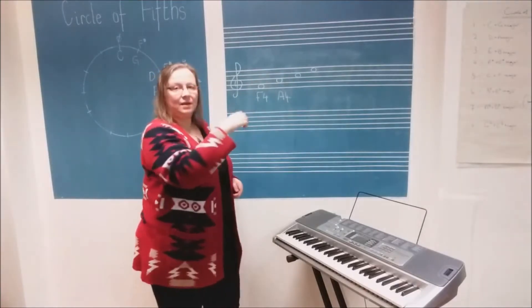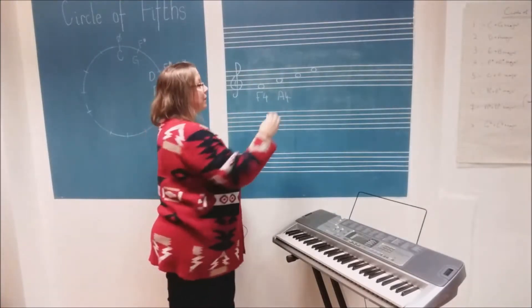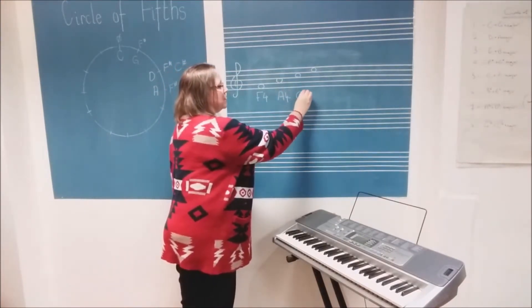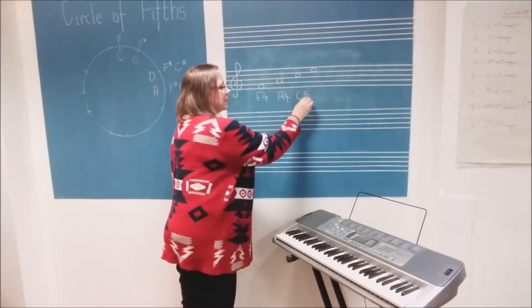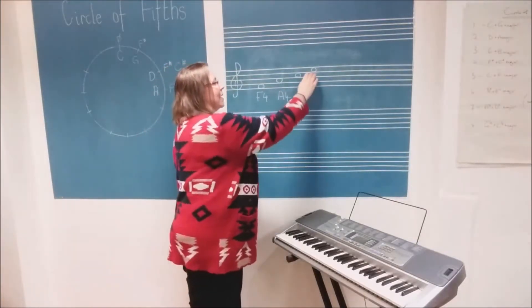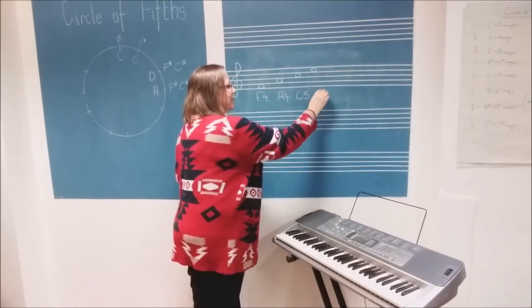Then we miss out the line. This was on the previous video. You can see that this was called B4 and we come to the C. This is where our numbers changed because this is the fifth C up from the bottom of the piano. C5 and this one is E5.